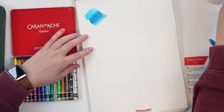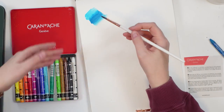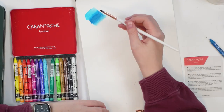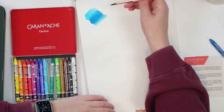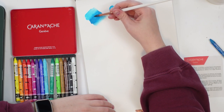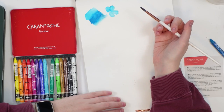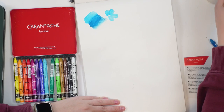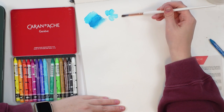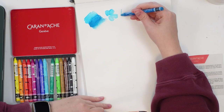Or I think another way that you could do it is, say you create a small area where you color, maybe on a separate piece of paper, and then you activate it with water, and then you can use it kind of just like watercolor and just take it from this area. So you could use it like that if you don't want the texture and then you just have nice watercolors. Or I think you can also use it wet on wet. I don't know if I like the look of it. I've seen other people do it.